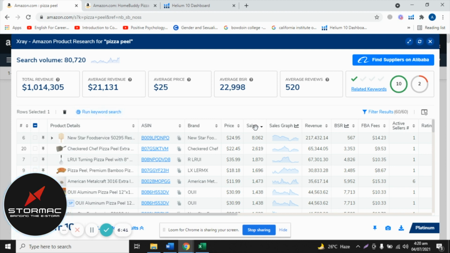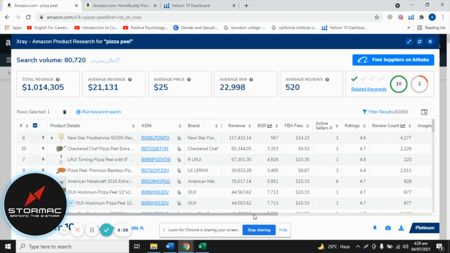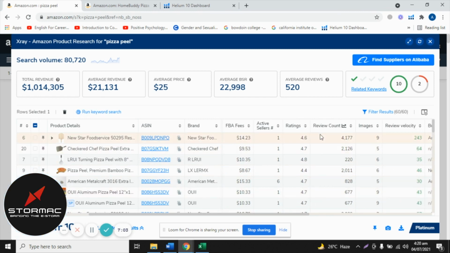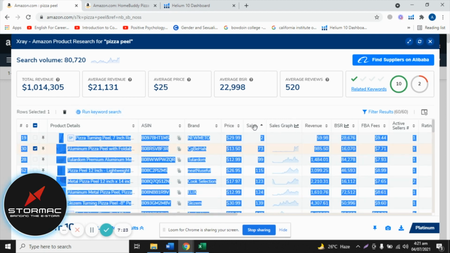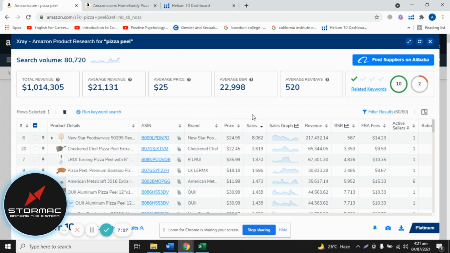The remaining nine ASINs or competitors you'll be picking on the basis of the highest number of sales or units ordered. Basically, these are the sales or the units ordered. Or you can also see the revenue or the reviews of the other competitors. Basically, this is the review column, and then here are the ratings and here is the review count. You can also focus on these to pick the remaining nine competitors. You'll just click on the sales and sort these competitors in descending order, from the highest number of sales to the lowest number.